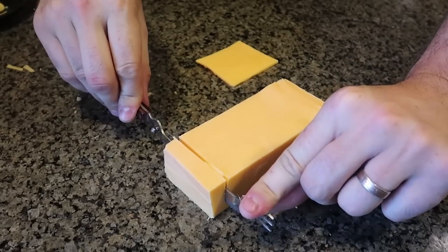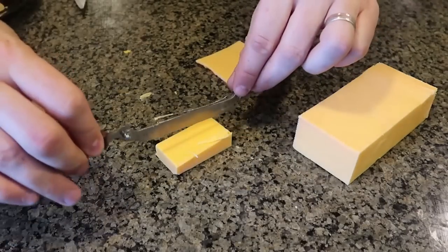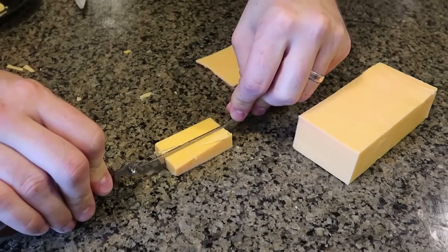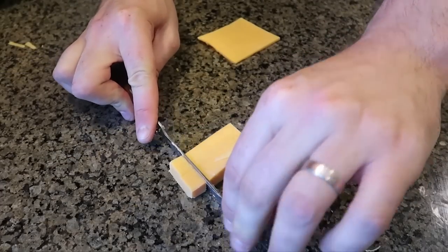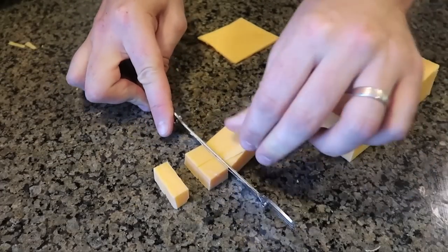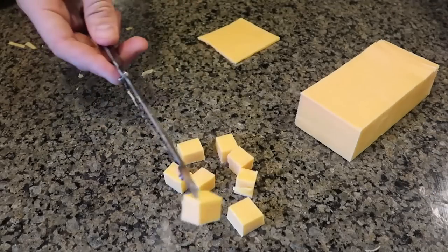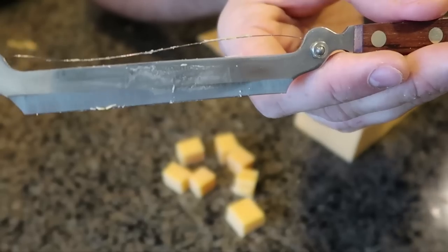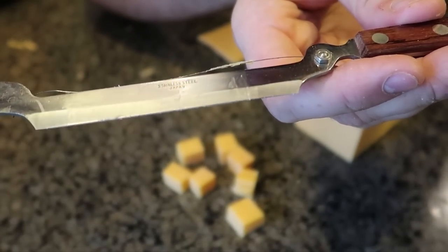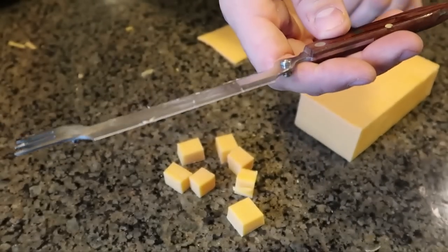Kind of gets in the way sometimes, but such a strange and unique gadget. I'll make another cube right here. So obviously it works really good. Who does not like cheese? Boom — you have a tiny fork. Who is it made by? It is marked made in Japan, stainless steel. This is a very cool knife — they make really, really nice knives out there.